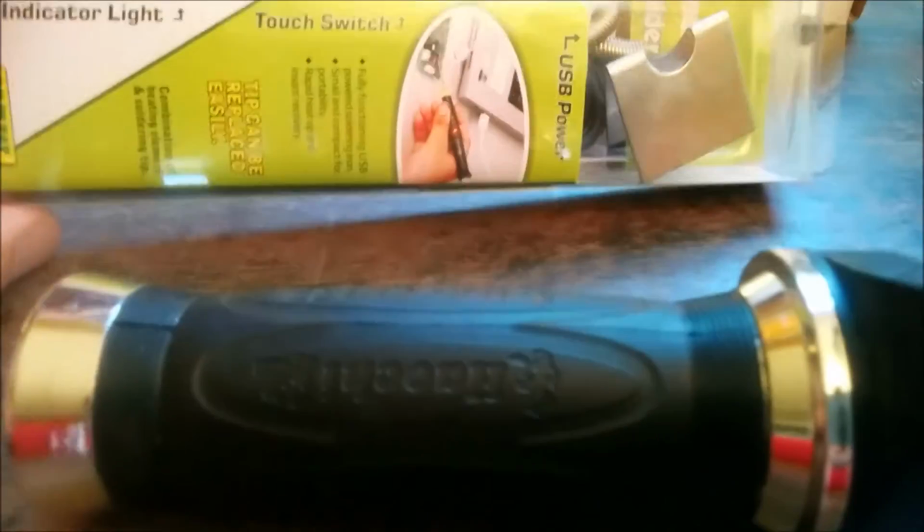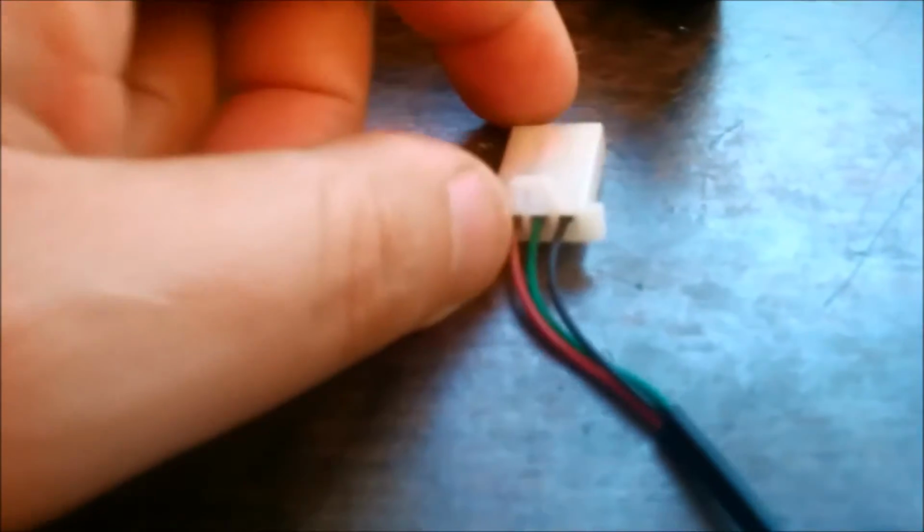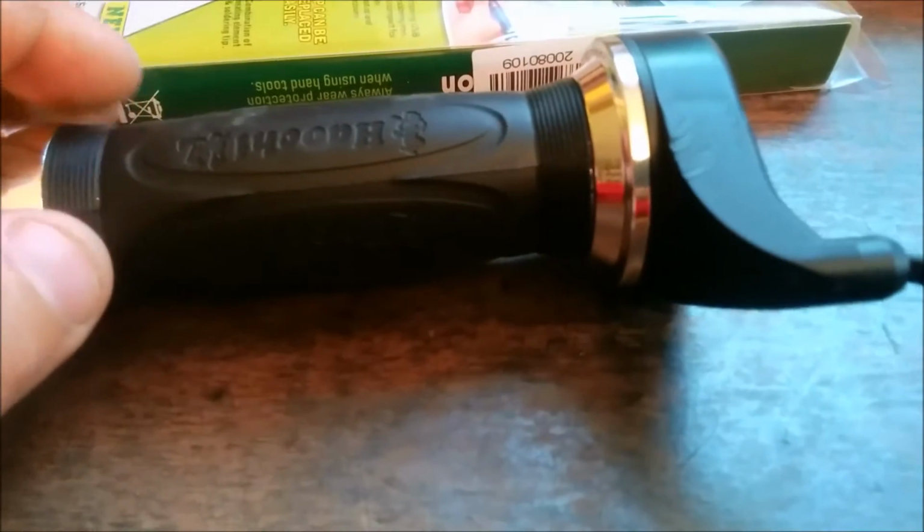What I'm using this soldering iron for is I have a throttle. It's very inexpensive. Came from eBay. It's a twist throttle, but it has a connector that I don't really like using. I don't use it at all. I'm not sure how to use this. So I'm going to cut it off. And I'm going to be using my trusty JST 4-pin connectors right here to put it onto here. So let's get started, shall we?